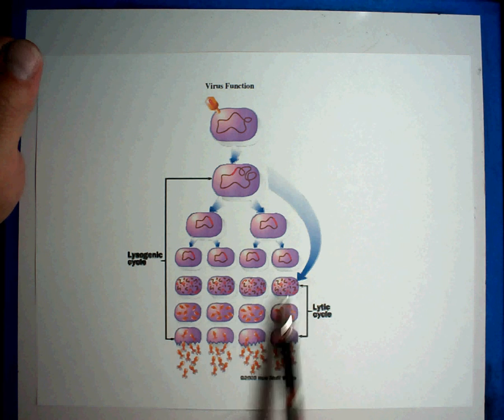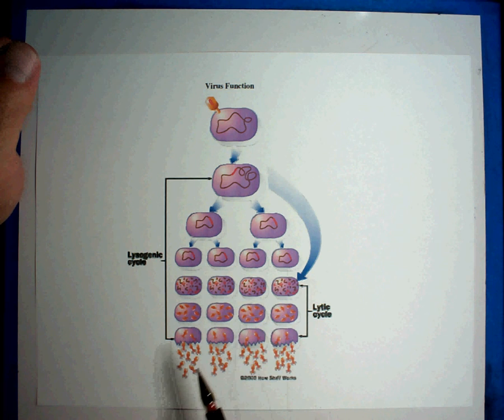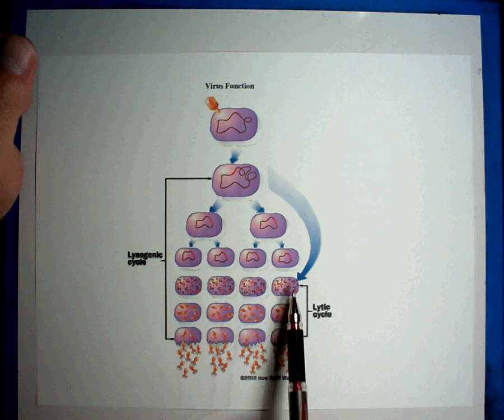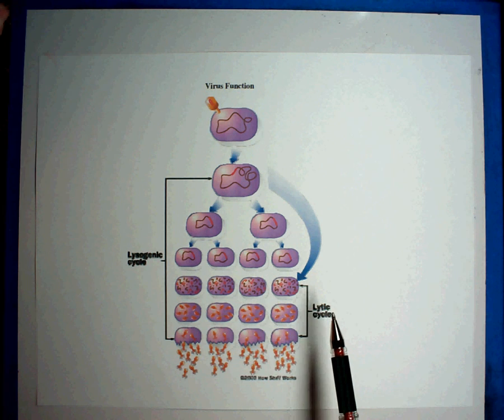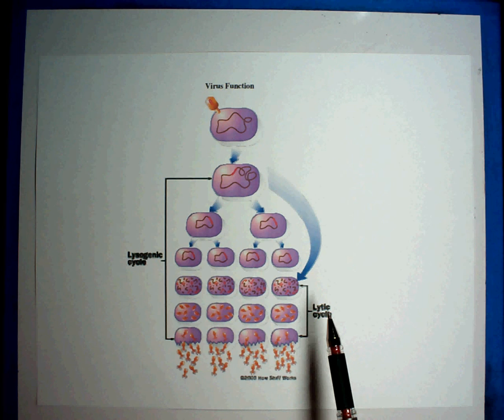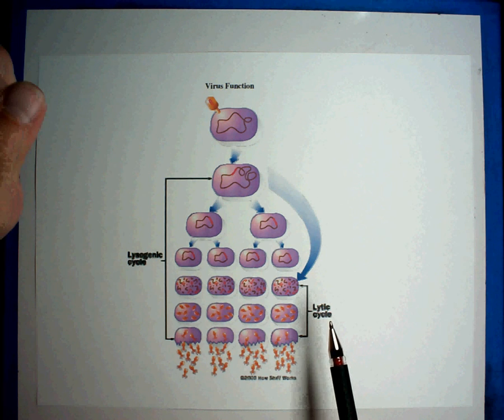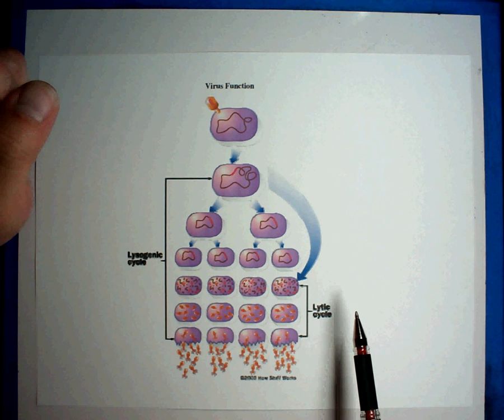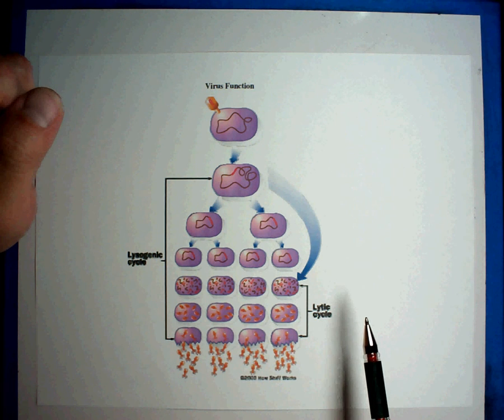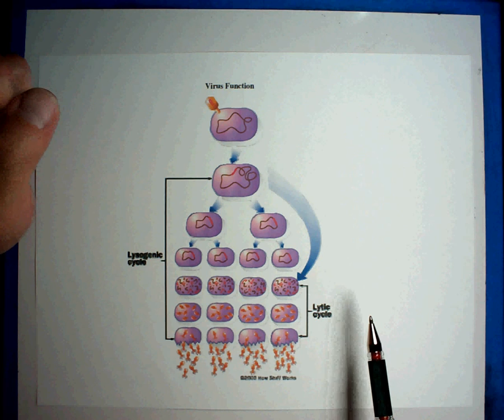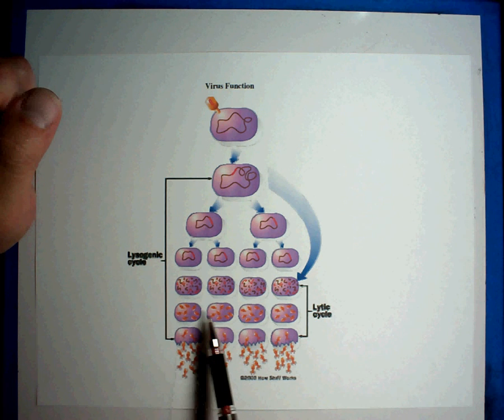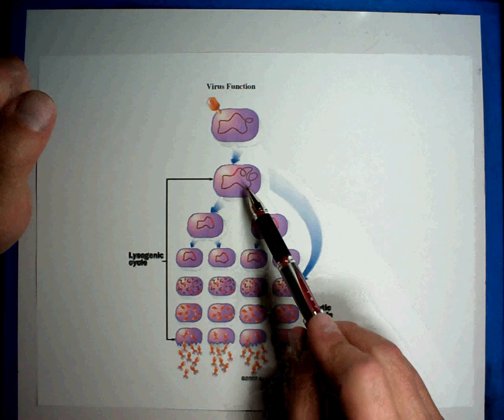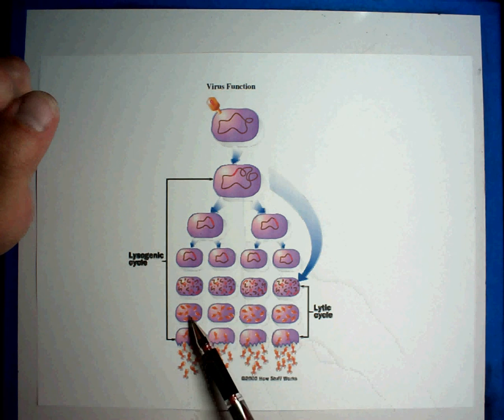And you'll notice that in these four pictures, the DNA doesn't look the same anymore. It doesn't look like it did up here. It's taking over the cell. And basically what these little Hitler DNA are doing is they're just taking over the cell and they said, stop doing what you're doing. We now run the show. And these little pieces of red DNA say, you're not going to work like normal. You're now going to be a factory of making new viruses. And you'll notice that the cell that was normal before up here and here and here is now making viruses. This is how viruses spread.